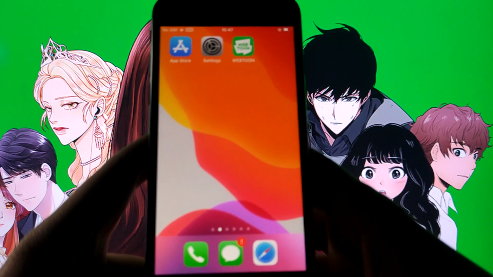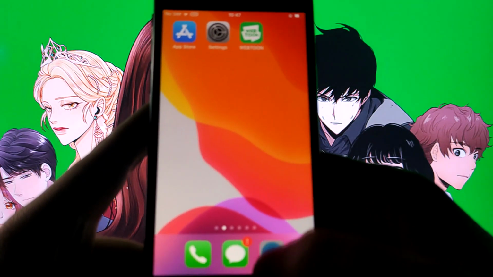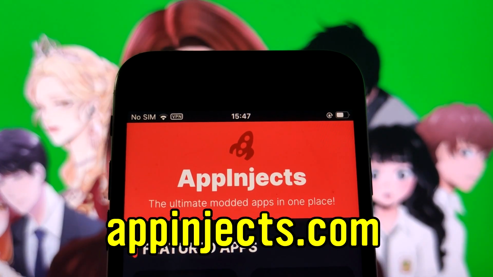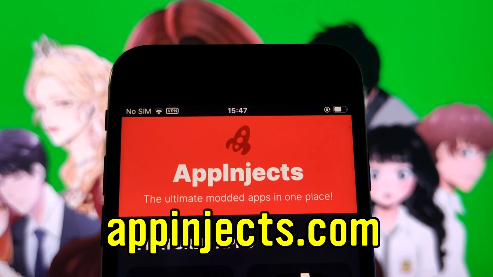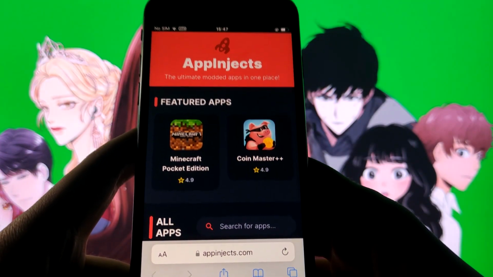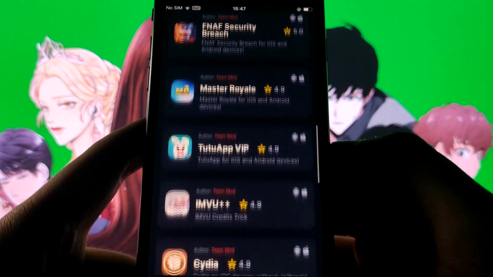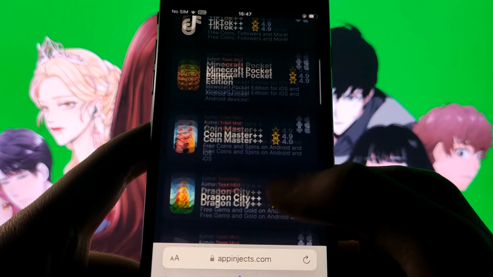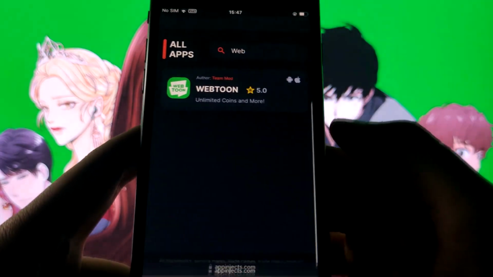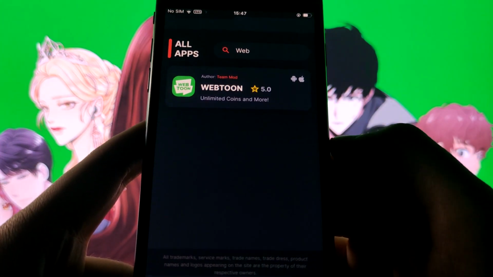So these are all the settings that you need to change on your iOS device, and if you are on Android, now is the time that you should start following this tutorial because the steps are the same on both devices. Next, you need to open your browser, and once you're here, to get everything added on your account, you can either go to the featured apps and start looking for Webtoon, or you can scroll down until you find the app, or you can go to the search bar and start typing Webtoon. You're going to see this Webtoon showing up over here, and this is the extension that gives you everything on your account.